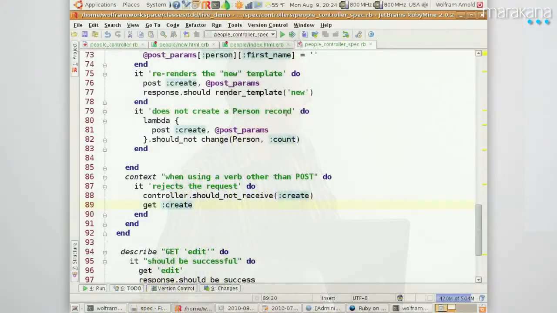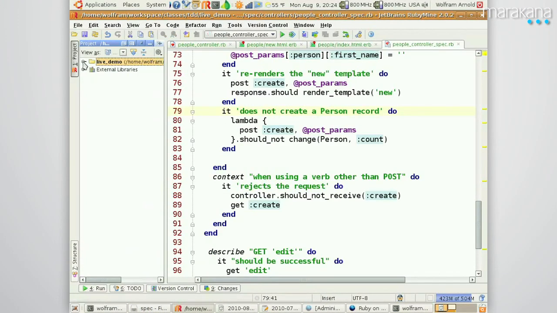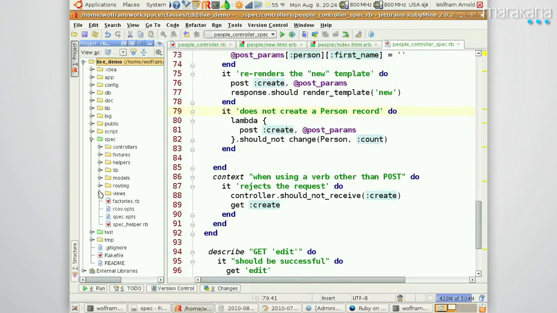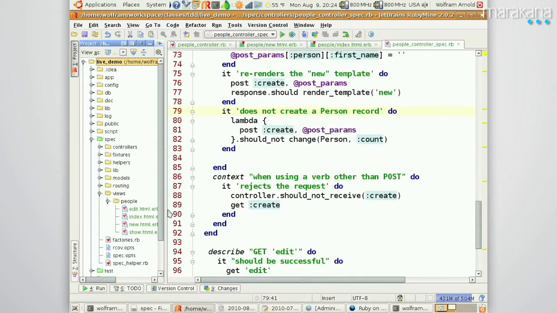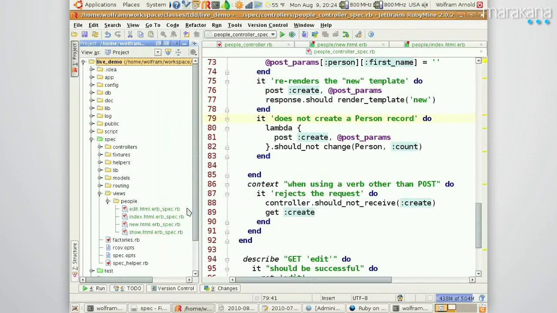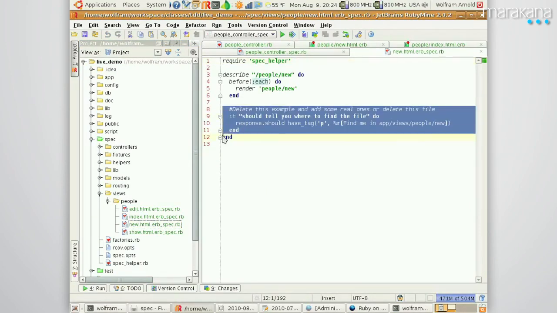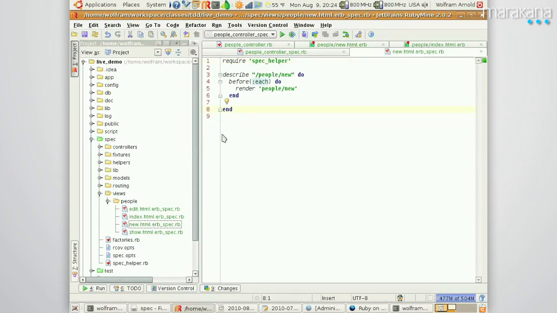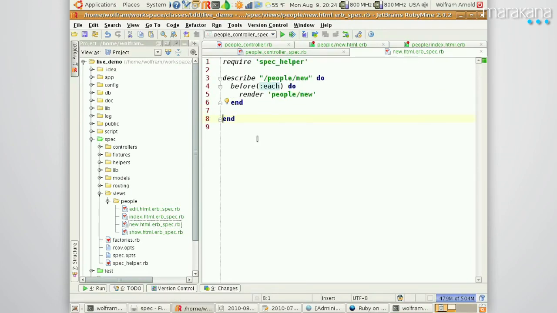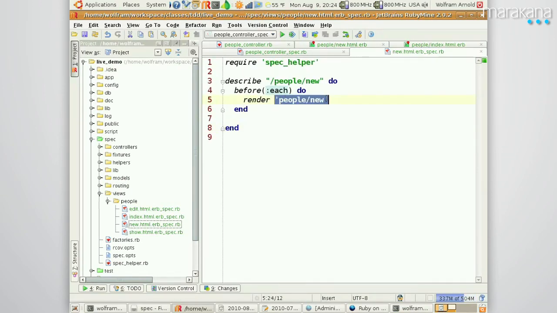Okay, view testing. Let's do some. Now that I talked about it, let's do some. So I want to do a very thin view test, as I mentioned. These view tests came with the generator. So here's my new, and it's not very useful. So I'm going to just kill this. And actually, it doesn't contain the latest stuff either, so this is not necessary.